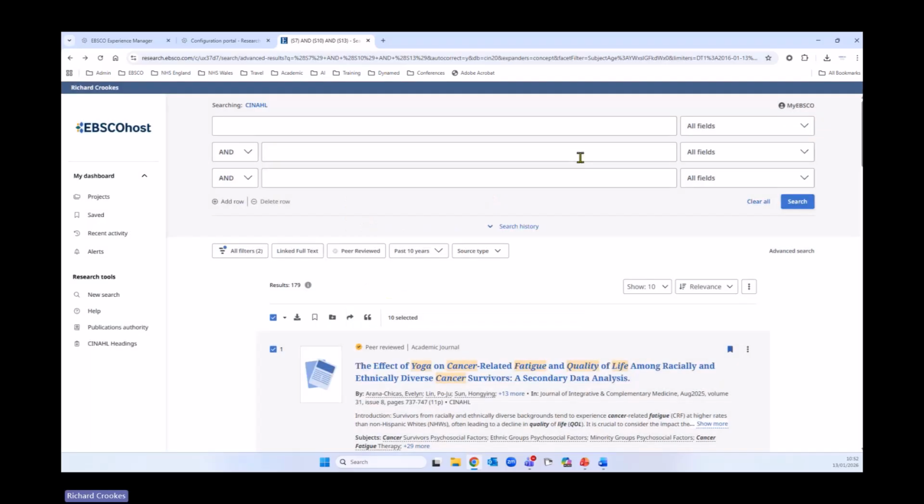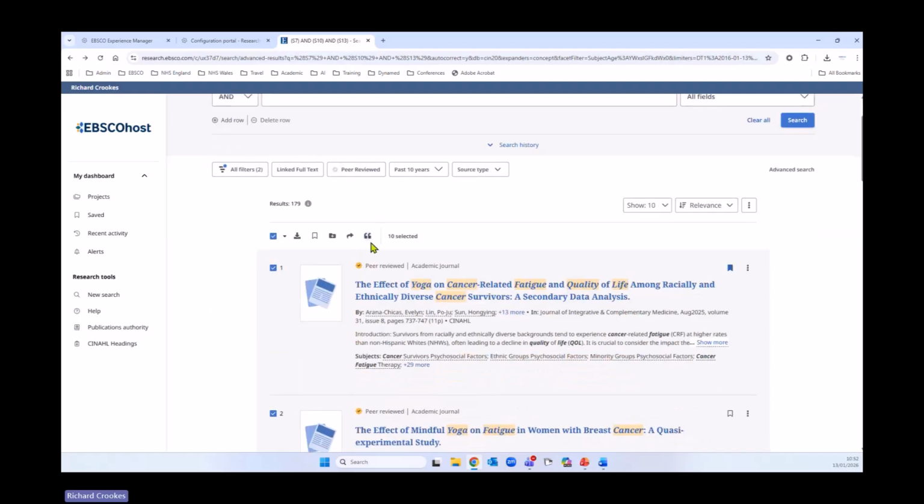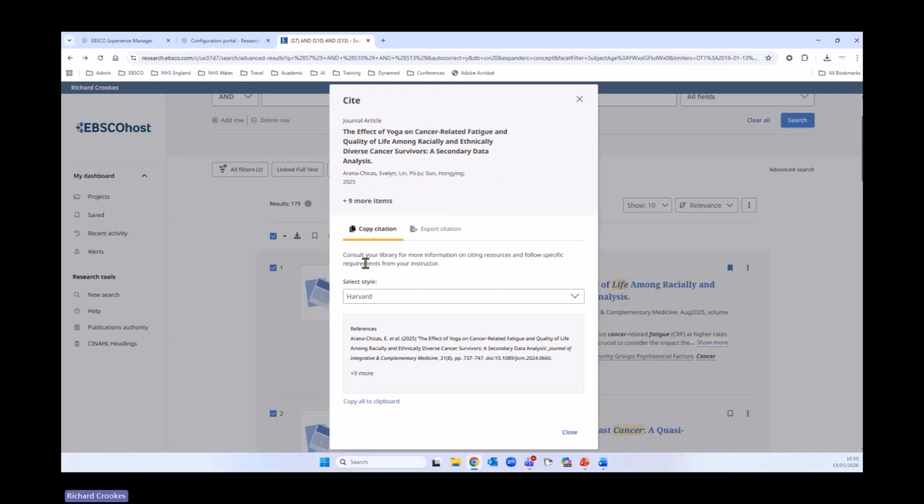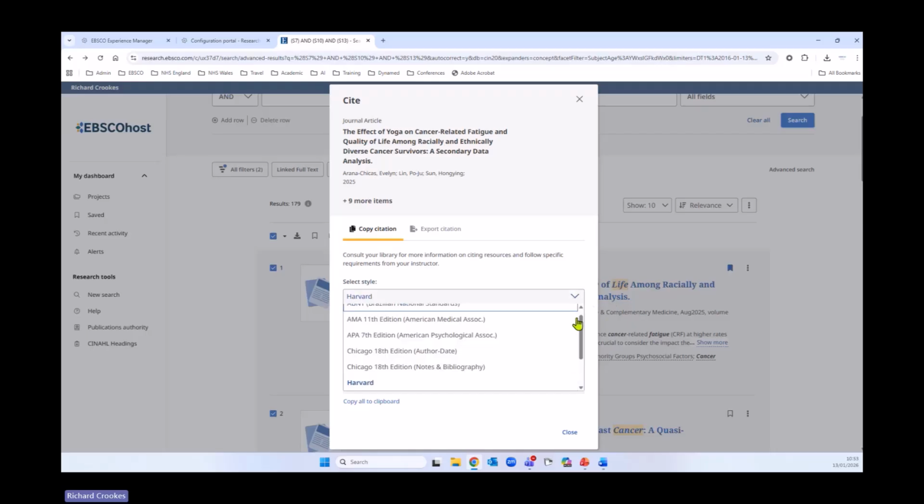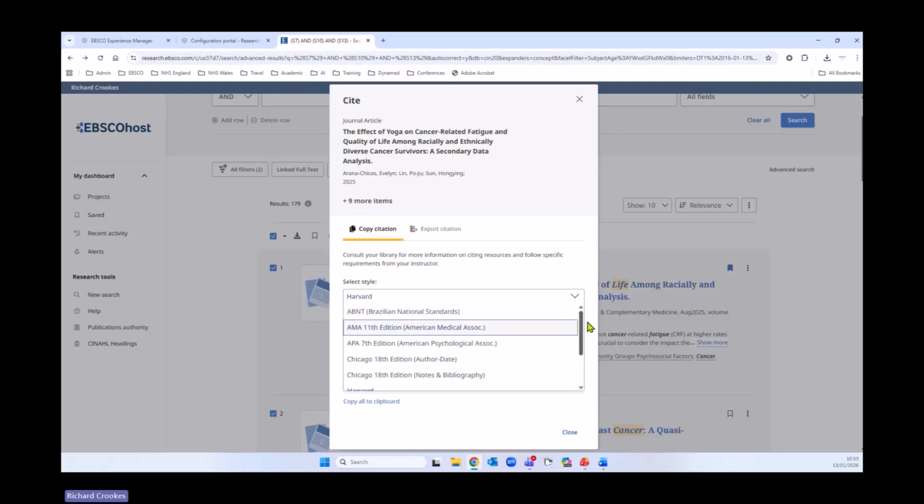And again, the cite tool here, you can copy the citation, by the way. And you'll note here, the default reference style I've got is Harvard, but you can change that in EBSCO Experience Manager, or actually I think it's EBSCO Admin currently. So we have two tools for administering the platform right now. EBSCO Admin is the traditional classic admin tool, and EBSCO Experience Manager is the future and is also currently used at the moment. We won't be covering that in detail today, but just to let you know.